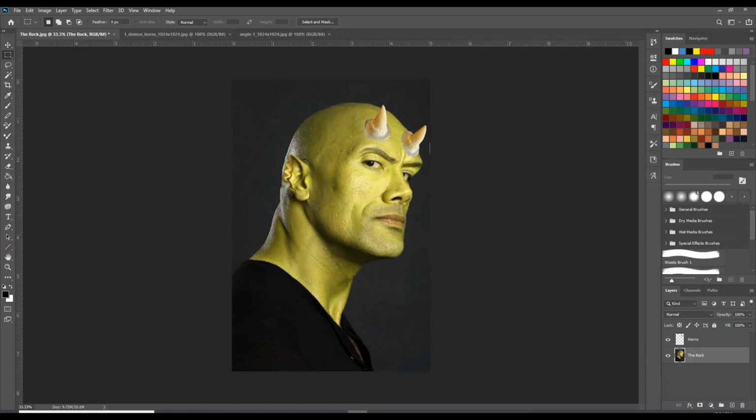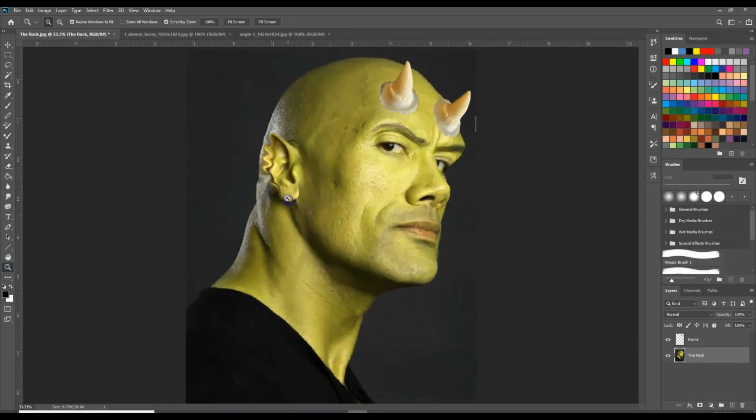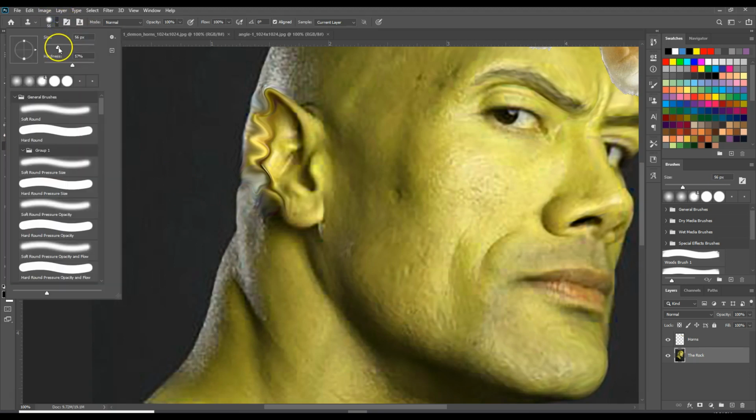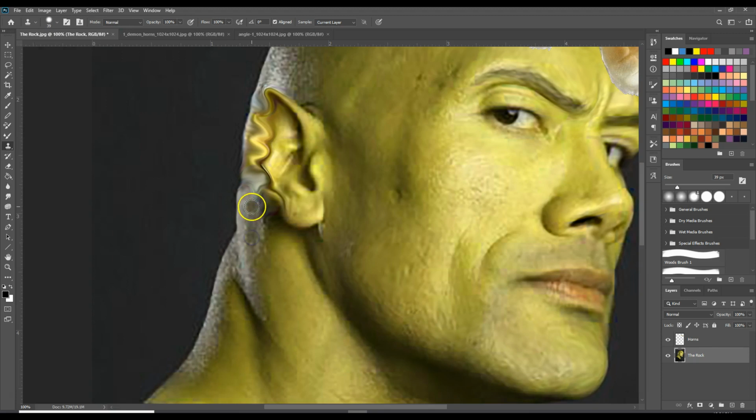We have to adapt those right up there. Let's go in and take care of this stuff through here. Now, let's take our clone stamp tool. Let's make it just a little bit smaller. All right, about there. Now let's sample this area right through here.